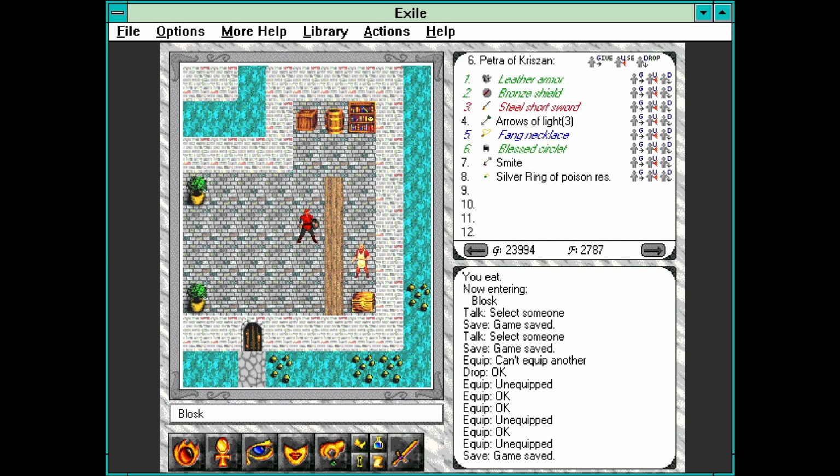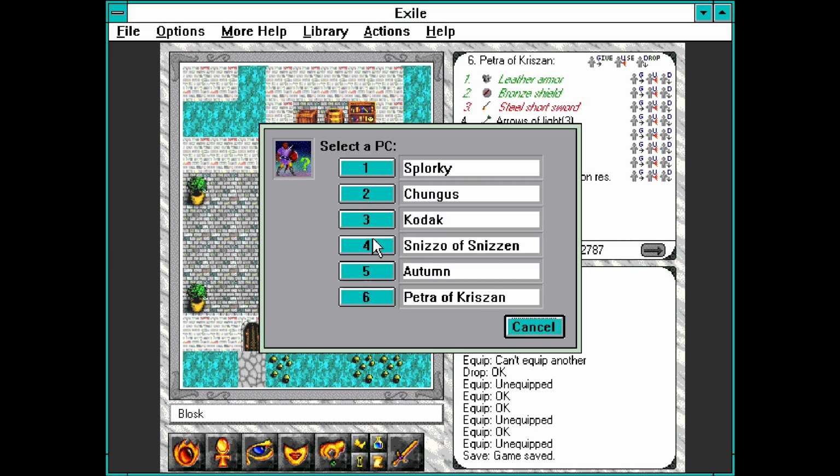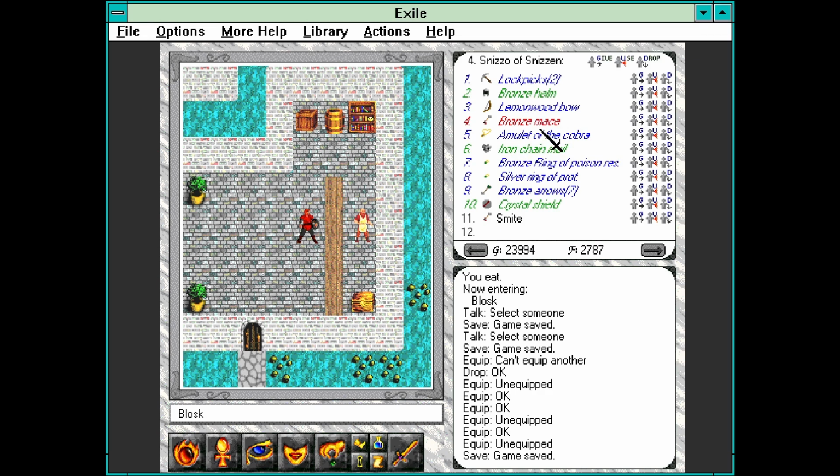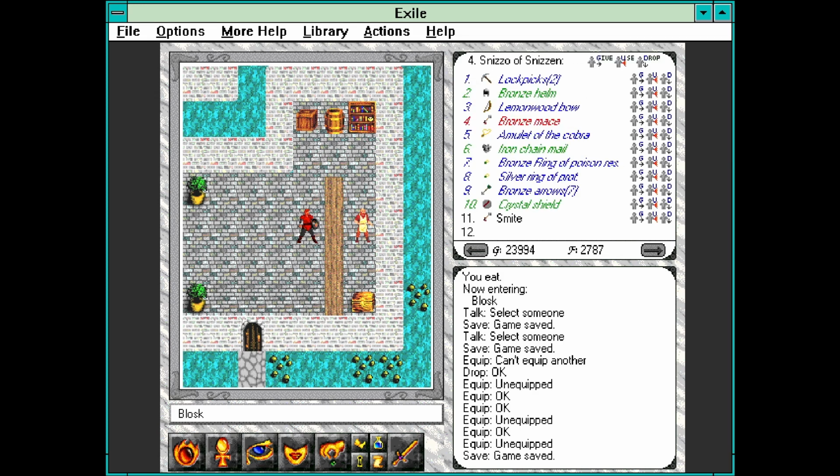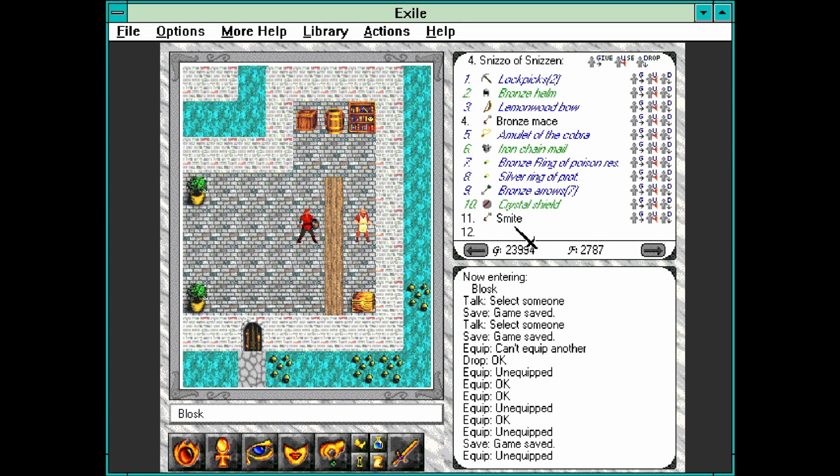So we're going to go ahead and give Smite to Snizzo, because, yeah, he's using a bronze mace, which would have to be, let's see, 7-1 versus 9-4. Yeah, so that's quite a bit better. That's a pretty good upgrade. Let's go ahead and equip that.